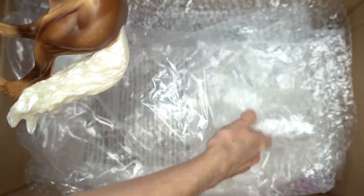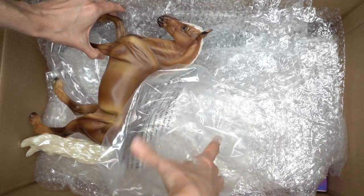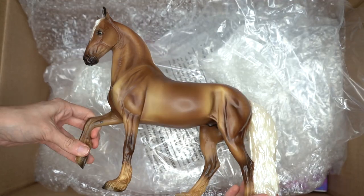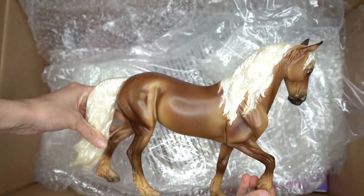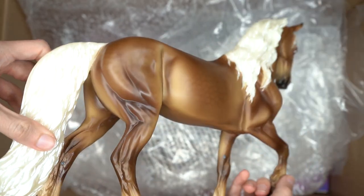Okay, cool. I was kind of hoping for that. Ooh, he already looks very pretty. Now, he was not one of my top favorite BreyerFest special runs at first, but after a while, he kind of grew on me. Oh, he looks like he has absolutely lovely dapples too. Nice and subtle, not too over the top. Oh, on that side, you can see them more. You can see a bit of a fish scaly look on that side a bit more.